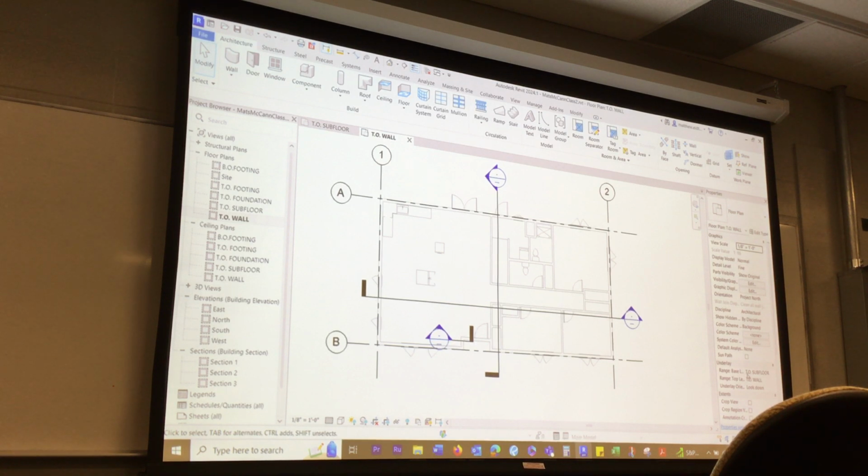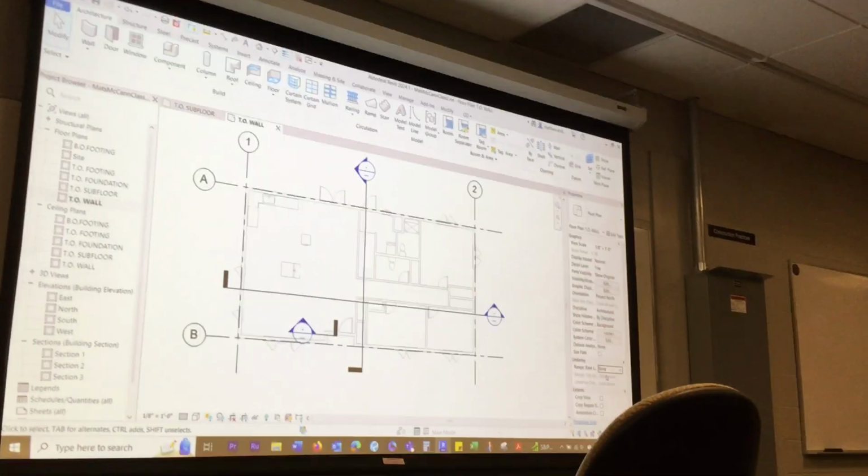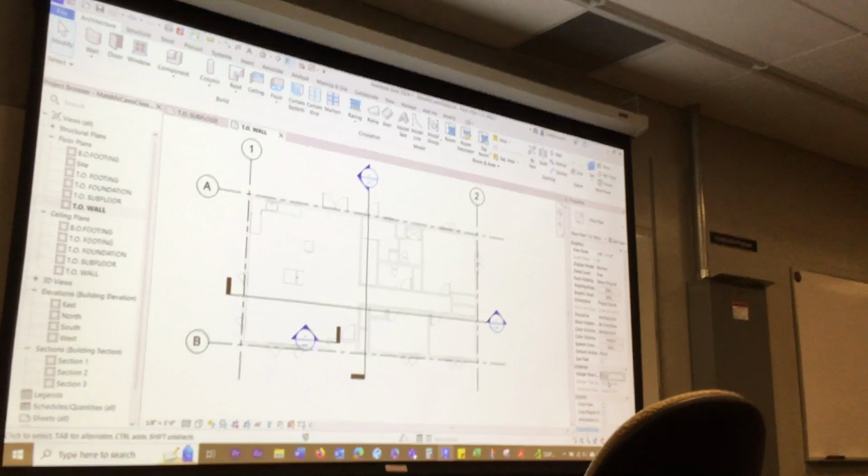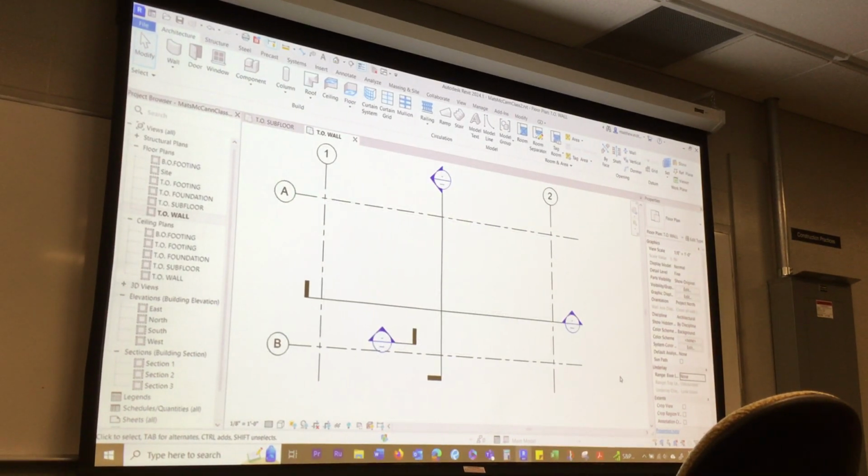First thing we gotta do is there is an underlay set on this. We're gonna change this top one here, where it says range base level, to none. We don't wanna see what's underneath for this. So when I move my arrow back, it's gone now. But now my view looks stupid, so we're gonna go change that too.